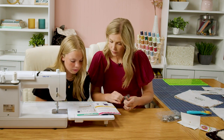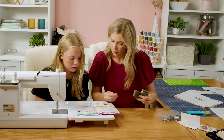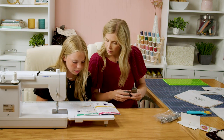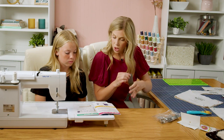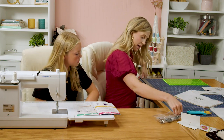Cut 2 pieces of 35 inches long for the shoulder straps, 1 piece 12 inches long for the hanging loop, and 2 pieces 4 inches long for the strap tabs. Okay, so let's go ahead and cut each of those. So we need 2 at 35 inches. So let's do that first.